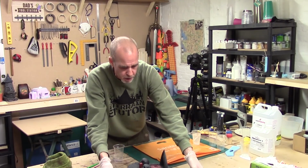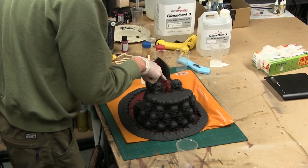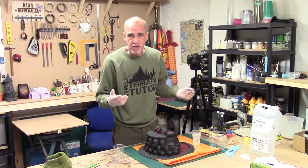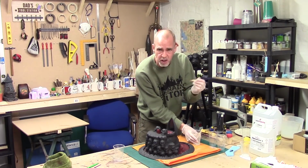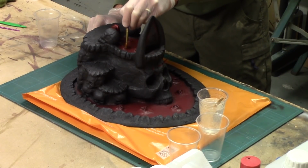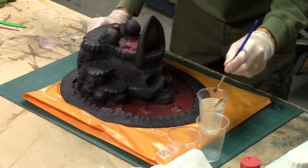So my resin's all mixed up and it's time to start getting work on this. Okay, so if I bring it across. Now, first thing I want to do is, before I start even mixing and adding colours into my resin, I've got a few of these demon skulls on here. Okay, and all I want to do is get an old brush. Yeah, this one I'll do. This is going to knacker the brush, so use an old one, or a cheap one. These are acrylic brushes for nail art. You get like 20 for like £2. Yeah, and I'm just going to get the resin, and all I want to do is just brush over my demonic skulls. The reason for this is quite simple, okay.